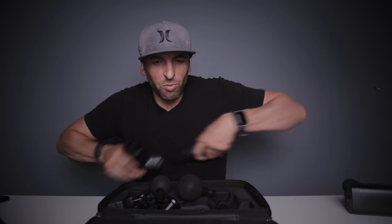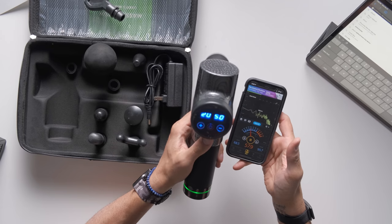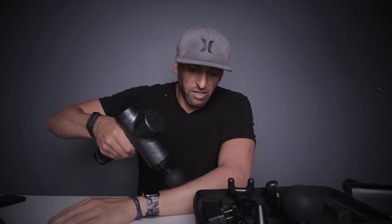Does it have a removable battery? It does. 2400 milliamp hour battery, so a little smaller. We're looking at 7 attachments in this one. Let's put this puppy in there. I don't know if I like that noise. Not very powerful. Comes in right at 58 decibels. Motor doesn't take a hit.